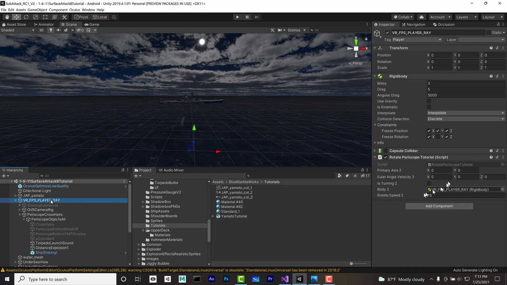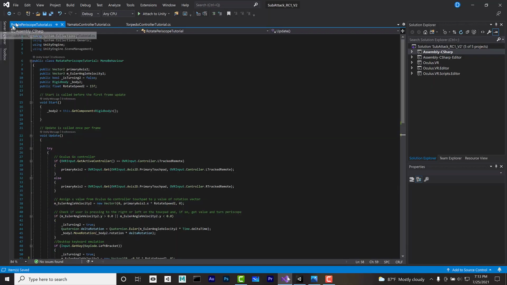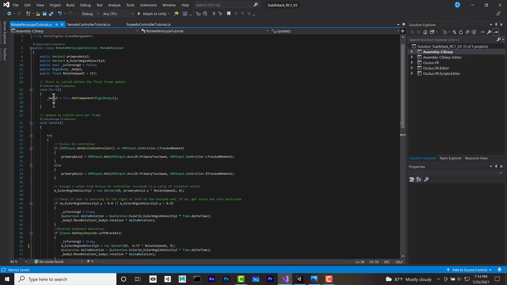There is a rotate periscope script here. There's various variables passed into that, and there's a rigid body object on the first person. So let's take a look at the script. Here's the script that was associated with the main first-person player and the camera. There's 2D and 3D vectors, which I'll explain in a minute, and then there's basically the update function here, which runs per frame. Actually, before that, there's the start function.